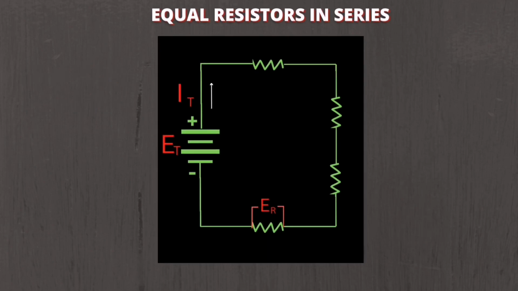We go now to the number 5 condition. The power taken by each resistor can be denoted as P sub R is equal to E times I divided by N, or E sub R multiplied by the current I. You just have to multiply the total voltage E sub T by the current I through the circuit and divide it by the number of resistors in series, or simply multiply the voltage in each resistor by the current.